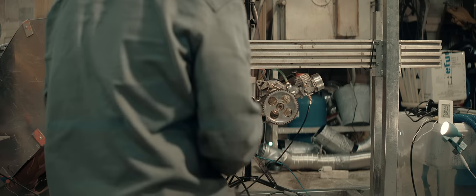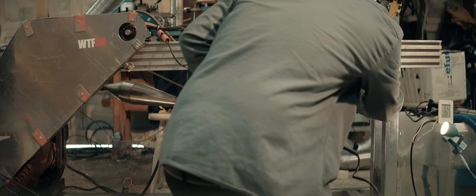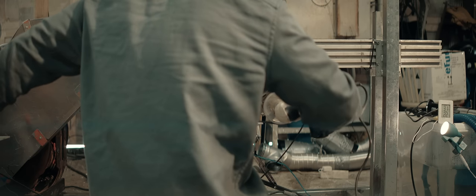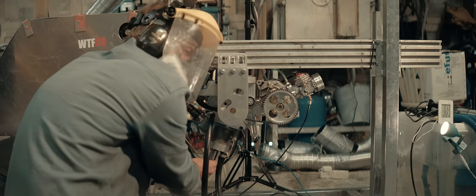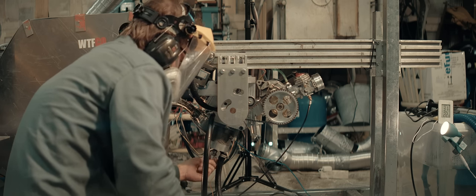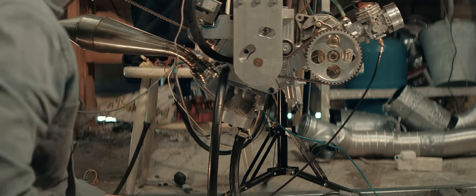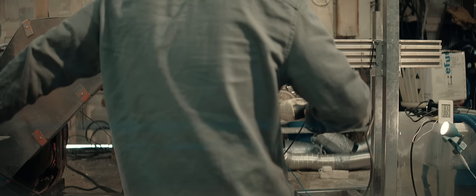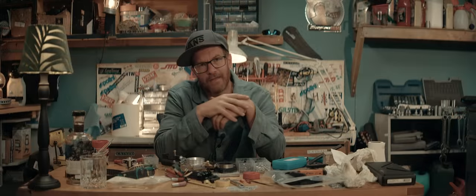Now it seems like it's not getting fuel. More difficult than I thought. But then again, this is the first time in a long while I've had trouble with starting one of my builds. It was bound to happen. But now it's the opposite that's going on. It's not getting fuel. It's not getting fuel. Unfortunately, that's all we have time for today.